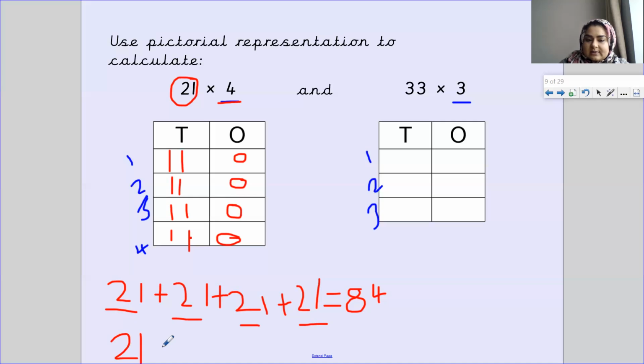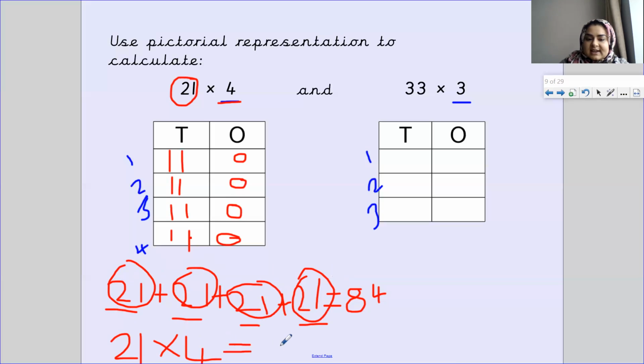And how many times have I got 21 written? So I have 21 written 1, 2, 3, 4. 4 times. And the answer should be the same, which is 84.